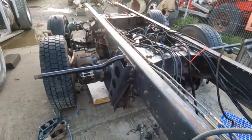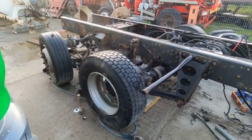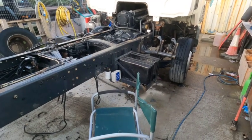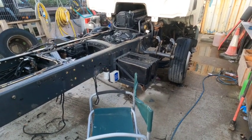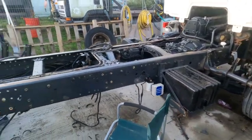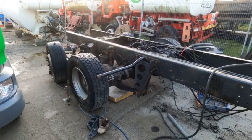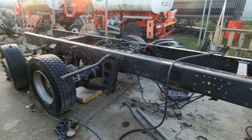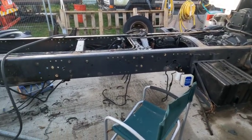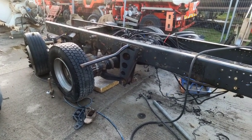But really good progress this last week, as we've had a bit of a slow few weeks due to the workload. We really have been absolutely flat out, so that is a good thing, but also we need to get this truck on the road and have it earning money as soon as we can. So when you get stuck into it, we've got to go for it. When it's good weather, we've got to go for it, and sometimes it's going to mean really late nights in a row, and then when it rains and pours, if there's nothing to do on the inside, then that's the time we're going to take off.